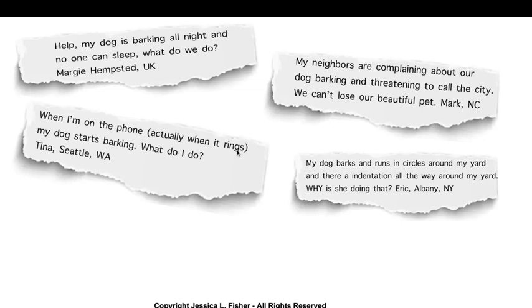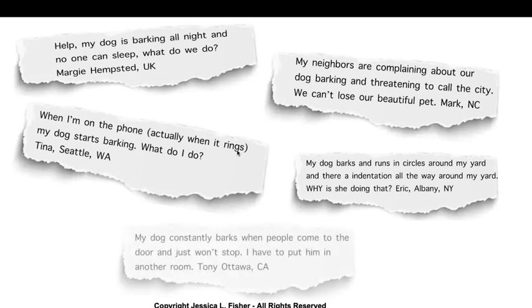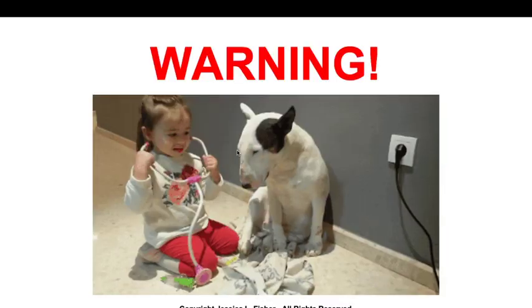If you can relate to this, if your yard looks like a NASCAR track, we can fix this for you. Doesn't matter how long it's been going on or how bad your yard looks now, we can fix that. Tony in Ottawa, Canada says, my dog constantly barks when people come to the door and just won't stop. I have to put him in another room. Tony, my heart really goes out to you, but yes, this is one of the easier problems to work with, and we can certainly fix the issue.